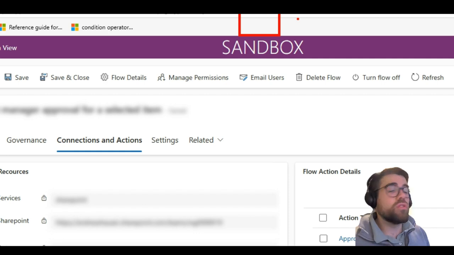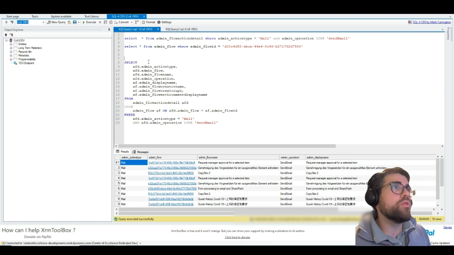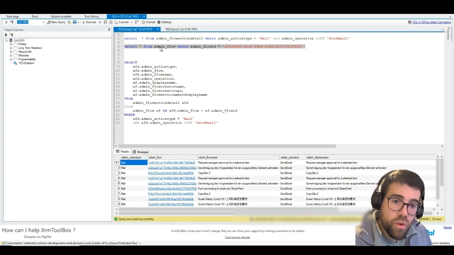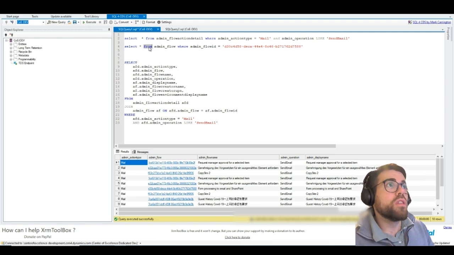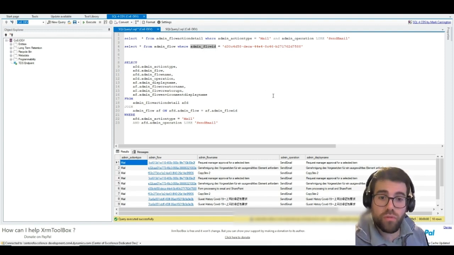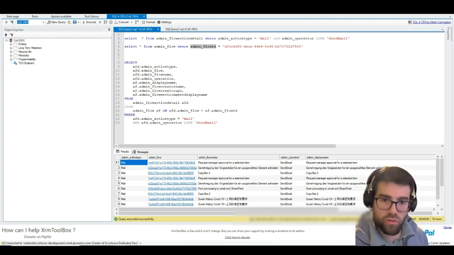And if we wanted to retrieve this particular record, here is the actual GUID of this record. This is actually what I did in the XrmToolBox: telling it which columns we want to retrieve from the admin flow entity. Basically, do the select all, select asterisk, select everything from this table for this flow ID, and then you will get all the columns and all the information, and from there you will be able to say, okay, I want the name, the email of the user, the name of the flow, etc.